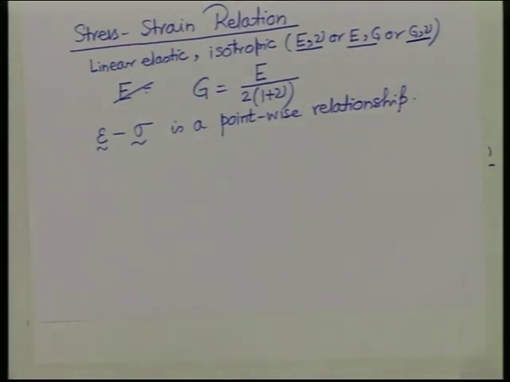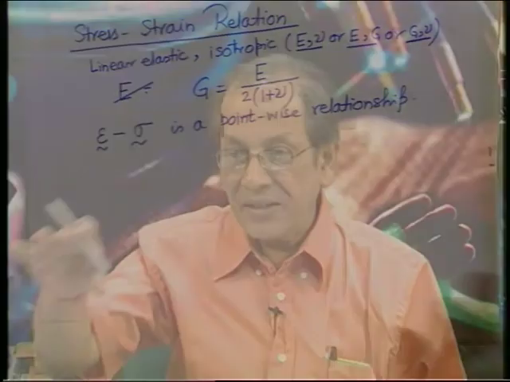Somebody asked, when I said yes, what is the strain? Yes, sir, the strain in this body is this. No, unless the strain is uniform, you cannot say strain in this body is this. Strain will vary in the body generally from point to point. So, it is a pointwise relationship.